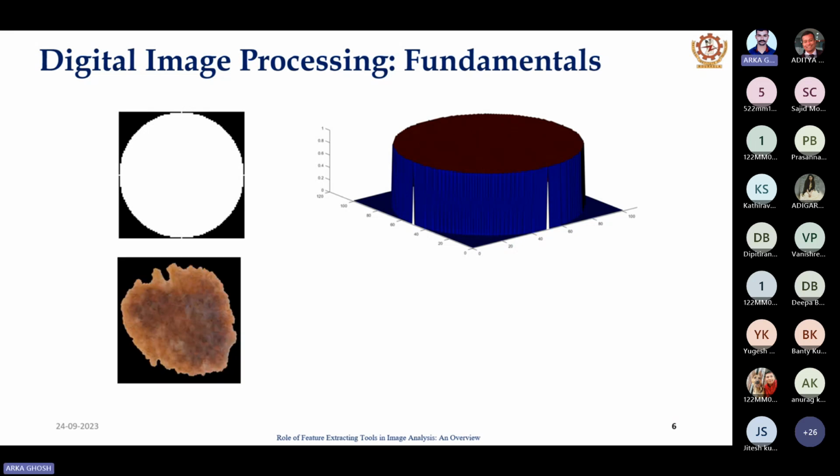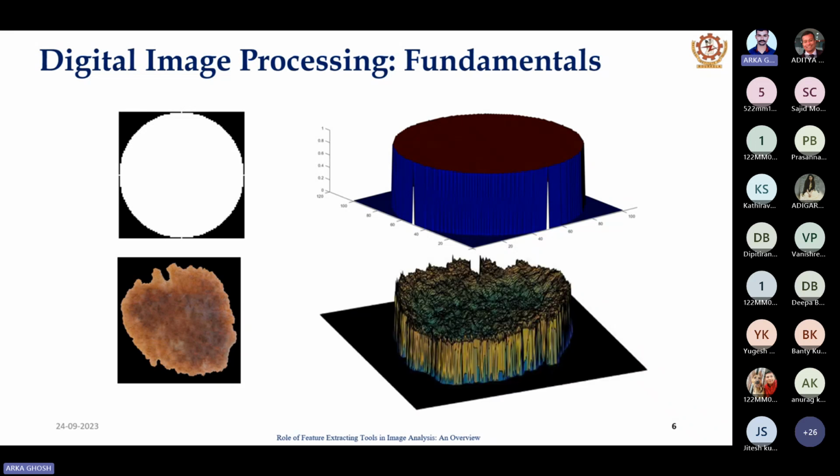Right? Similarly, if we have this sort of image where the background is black and there is an object or a particular region which has different information or different intensities, how does it look? If we see the 3D view of that image, we can see the background is 0. There is no information. I am displaying this type of representation so that we can understand how the intensity varies and is distributed in different spatial locations having different values, right?